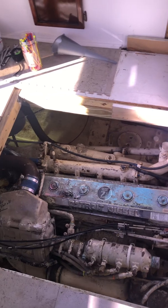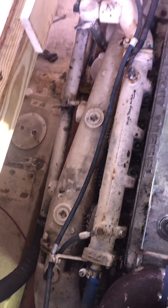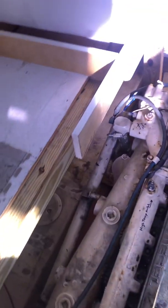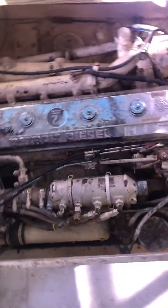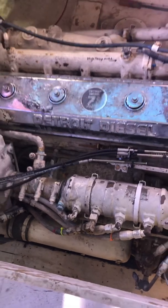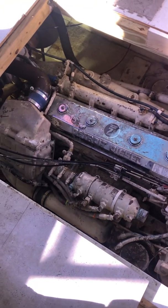What I like to do is put zip ties with different colors on the hoses and any wires we take off, and take a whole bunch of pictures so we can reference where those wires go. Sometimes you start taking things off and you don't know where it went, and then you've got more of a mystery. So it's always better to tag it somehow — I just like tagging with zip ties. I did that with the oil cooler and the fuel cooler and it worked really well. There's a transmission cooler there — that's our heat exchanger for the transmission oil — and the fuel cooler, so the fuel isn't put back into the tank cold, which causes a lot of condensation. We're gonna get out of here and start taking things apart.